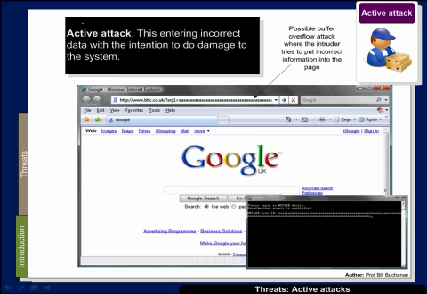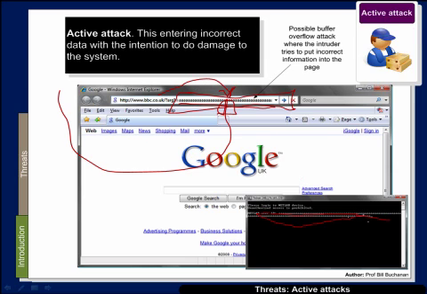We might also get an active attack, and that normally involves inserting incorrect data to cause some problem which causes the system to act in a way it was not intended. So in this case we get what's called a buffer overflow, where the user has inputted a long string of data which causes the memory to leak into other areas. See again here the user ID has been made too long, which might exploit a certain vulnerability in the system. We'll look at this in more detail in Unit 2.